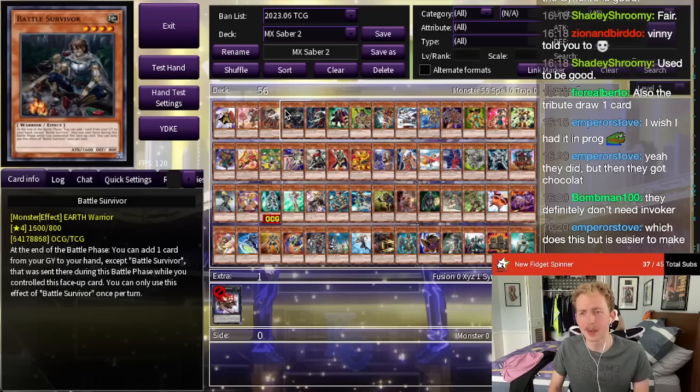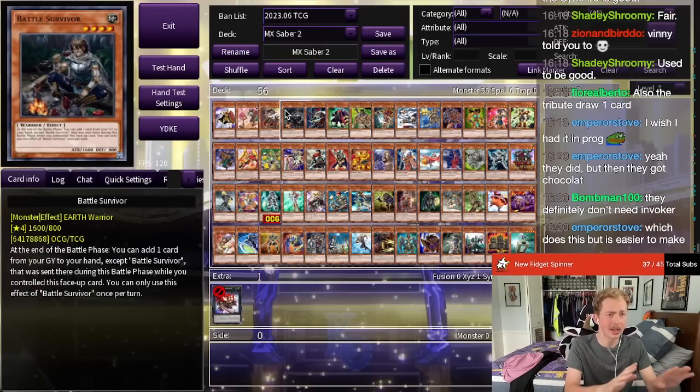Battle Survivor. At the end of the battle phase, you can add one card from your graveyard to your hand, except Battle Survivor, that was sent there this turn during this battle phase while you control this face-up card. I don't want to do that. I'm good. It can stay there. I don't need any of it no more.